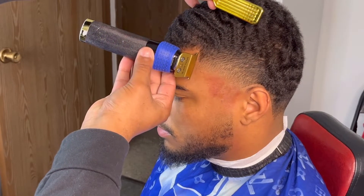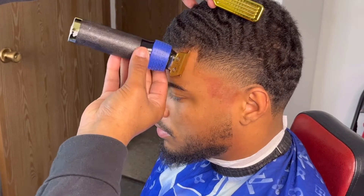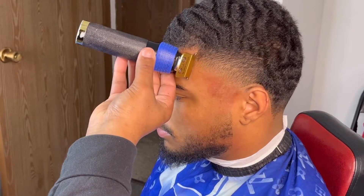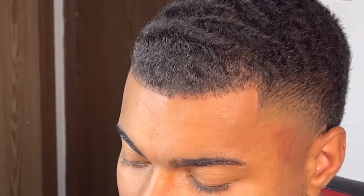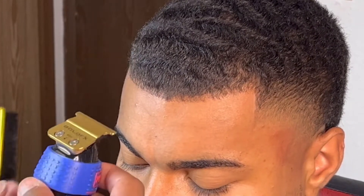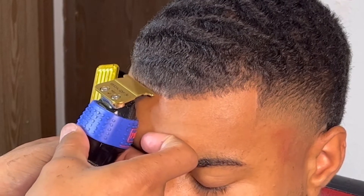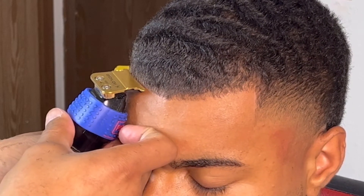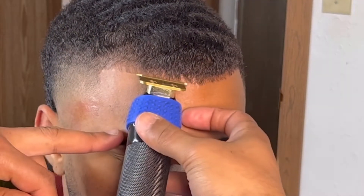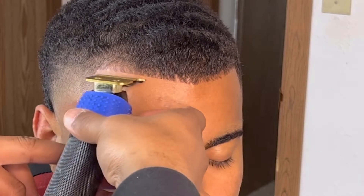My client has a challenging hairline, and I think the best way to combat this is by starting with the vertical bars first — this basically frames out your work. It's really as simple as going from the middle to the right side and the middle to the left to meet that corner you made from the vertical bar. I'm starting just off-center to the left and walking myself over to that corner, trying to create a 90-degree angle meeting where I made that vertical bar.